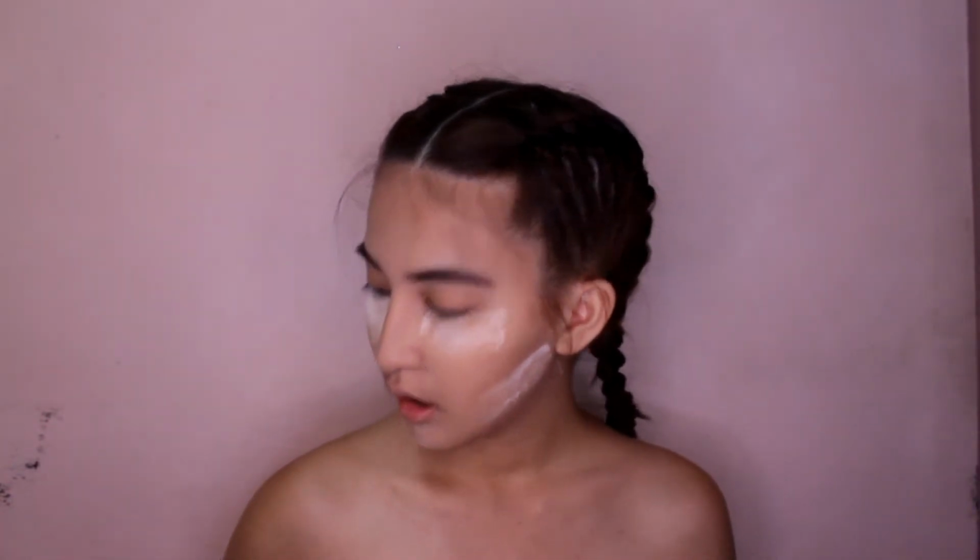So, the next thing that I will do na is to prime my lid. So, I'm going to use a concealer. Guys, dun na tayo sa eyeshadow.